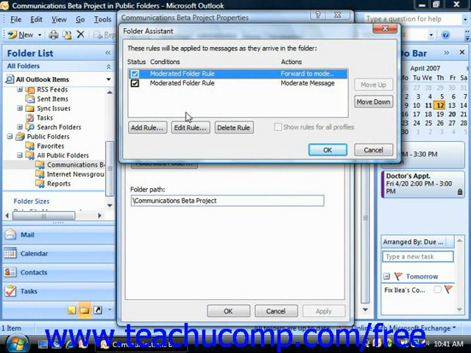have been created. Now, setting up rules for a folder is a fairly straightforward concept. A folder rule simply states that when items arrive to the folder that meet a specified criteria, they will then be processed by whatever the rule dictates should happen when an item of that type is received. You can have multiple rules applied to a single folder. The rules will be acted upon in sequence from top to bottom. They can also be modified at a later date or deleted entirely if they no longer apply. You can also turn them on and off without having to delete and recreate them.